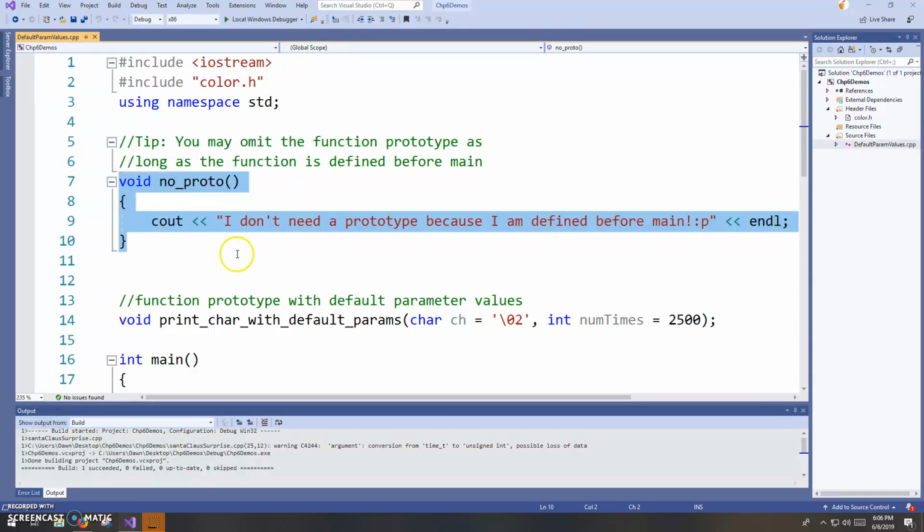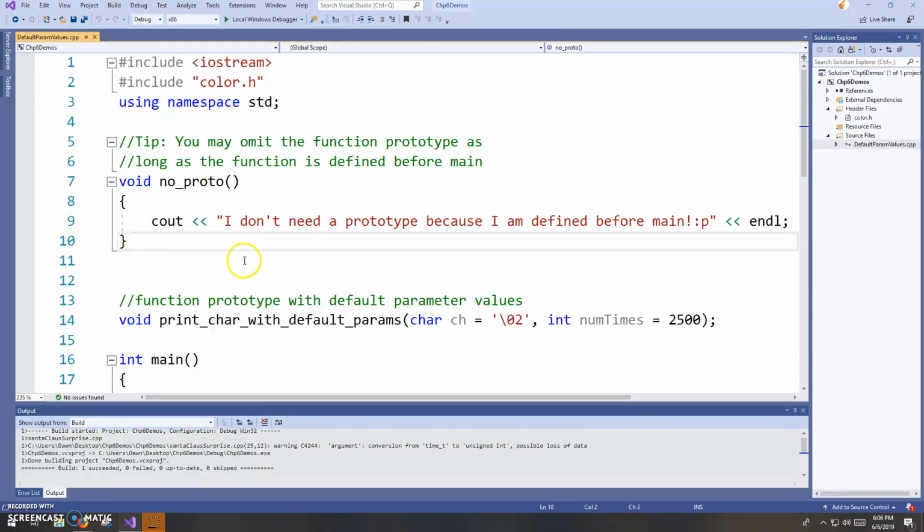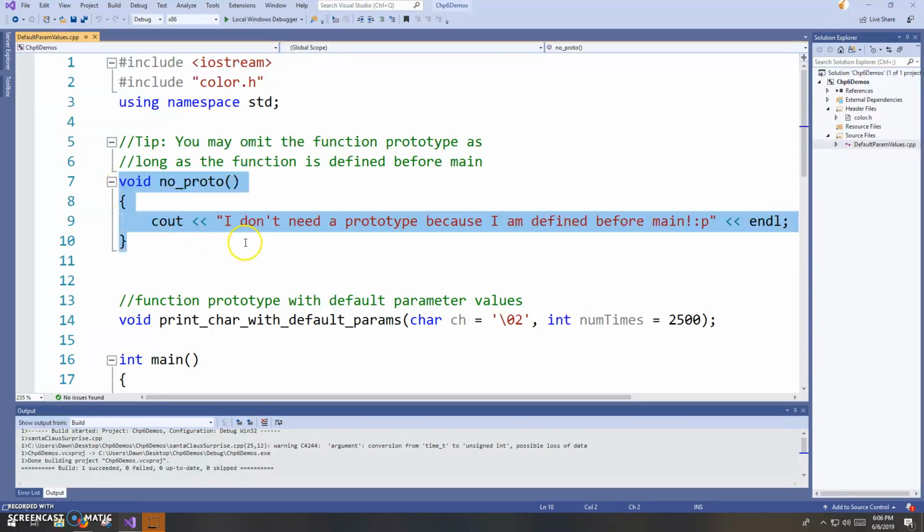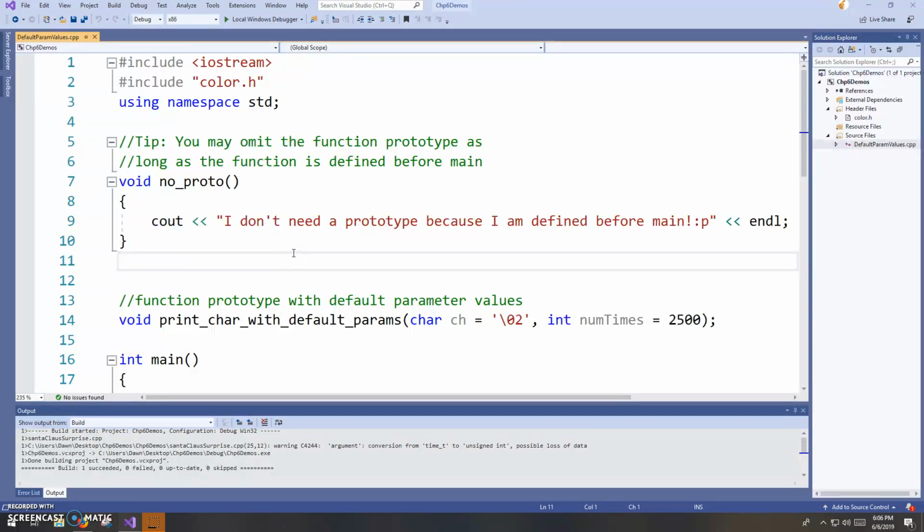So that 1, 2, 3 approach that we started with is not absolutely necessary. But you know what, it probably does make your code cleaner and more organized if you just stick with that classic approach, with the prototypes at the top and the definitions down below, kind of out of sight, out of mind. Your code will be a little cleaner, especially if you have a lot of functions in your program or the functions are kind of long. But you do have the option of skipping the prototype like I've done here. This is the definition only. It's up at the top here before main, and that's that.